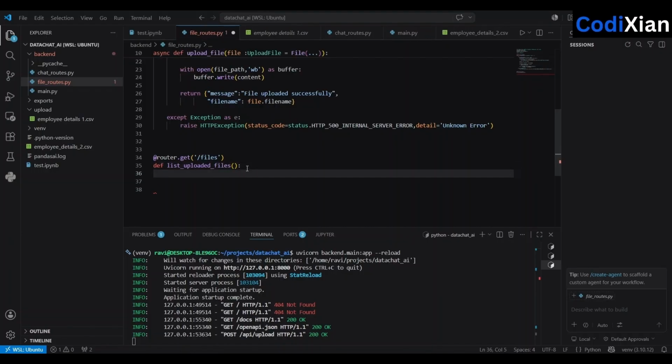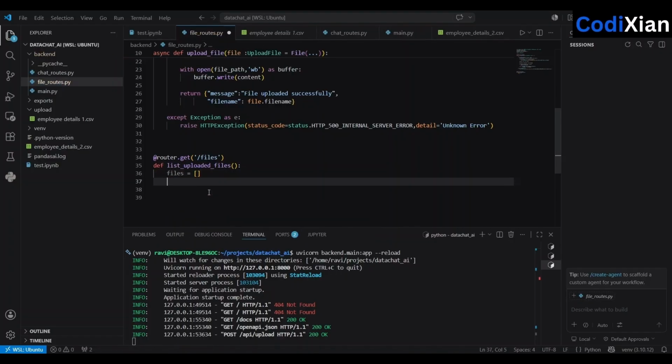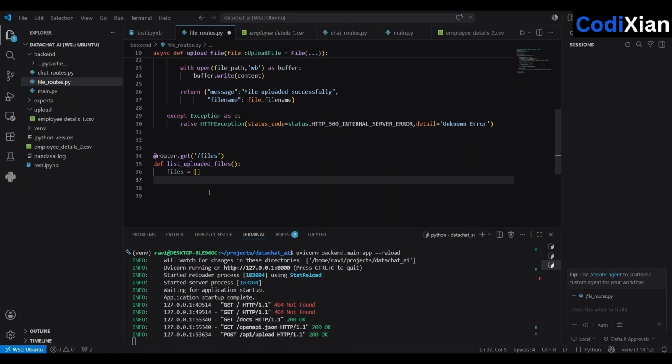And to list and have names of all the files, let's create one variable files, actually, a blank list where we'll store all the file names. And we need to loop through this directory and have the name of all the files. So how will we do this?